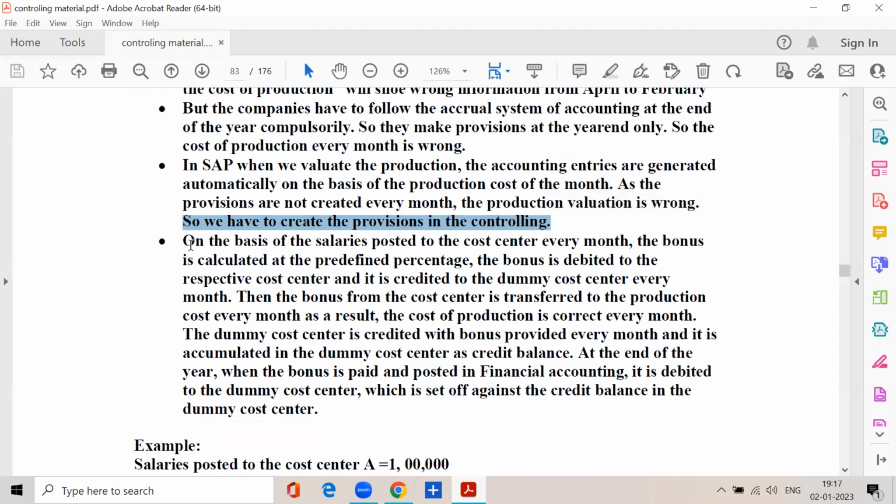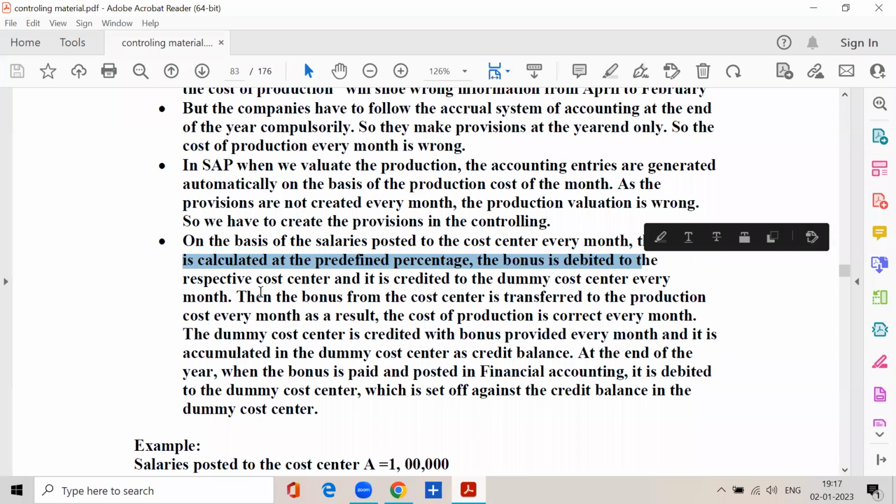Here, normally the bonus is paid as a percentage of your salaries, right? So every month we post the salaries and they are posted to the respective cost center. On the basis of the salaries posted to the cost center every month, the bonus is calculated at a predefined percentage.